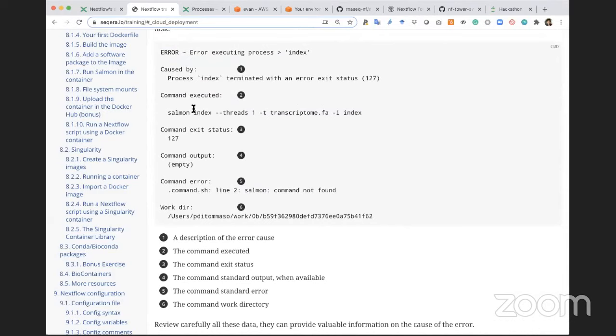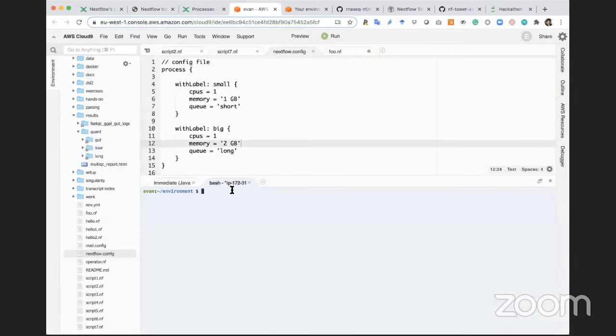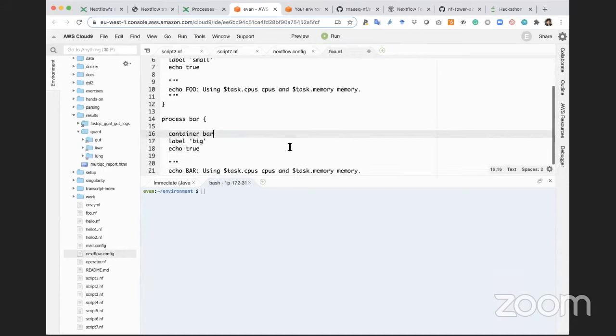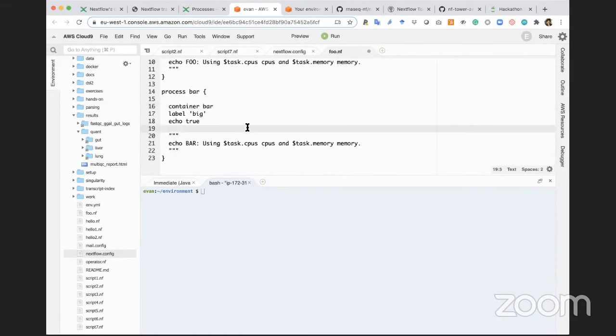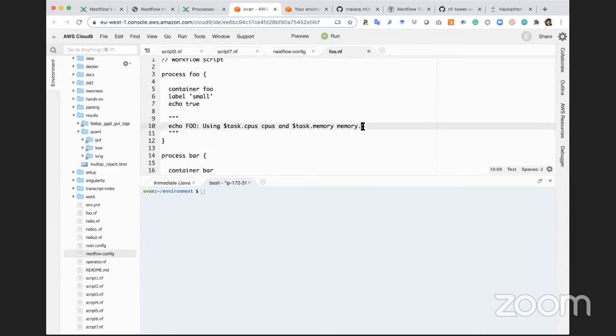First thing to do is read the error code. The next thing to do, if it is the task itself, is go inside this work directory. And once you go inside this working directory, we can actually play around and see what we can get working. So I'm going to try and make a mistake here somewhere. I mentioned that we had this process here, and I'm going to output the foo process into a file I'm going to call foo.txt, and then I'm going to create an output here.